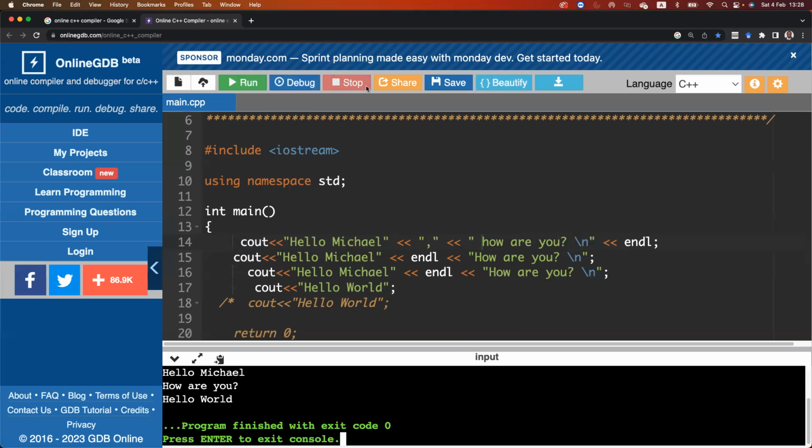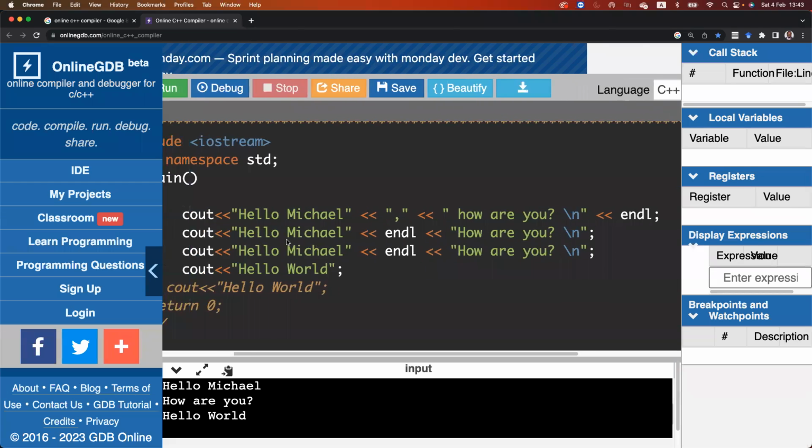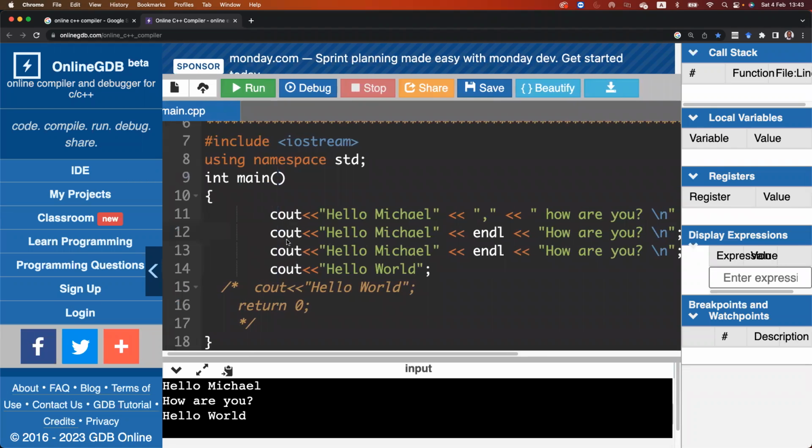Does that help to clarify things now? Yes, sir. Yeah? I'm going to leave my code here, and I'll zoom out a little bit.